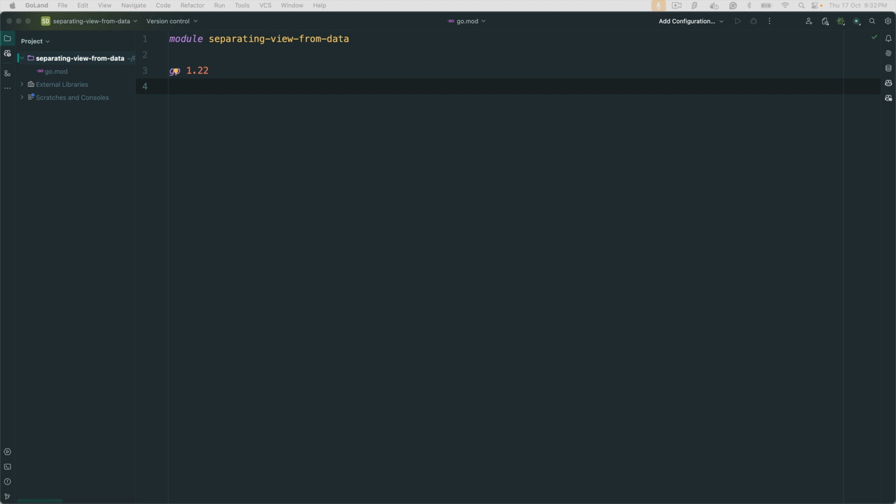Sometimes it is called the controller. Then the third layer is your view, which is the presentation layer. Your view is what you show to the user or what you return to an API. It can be JSON, plain text, XML, it can even be a PDF. All right. So at least you have three different layers.